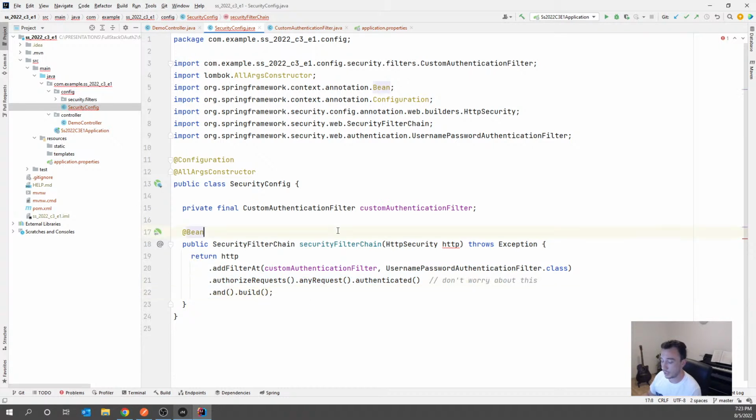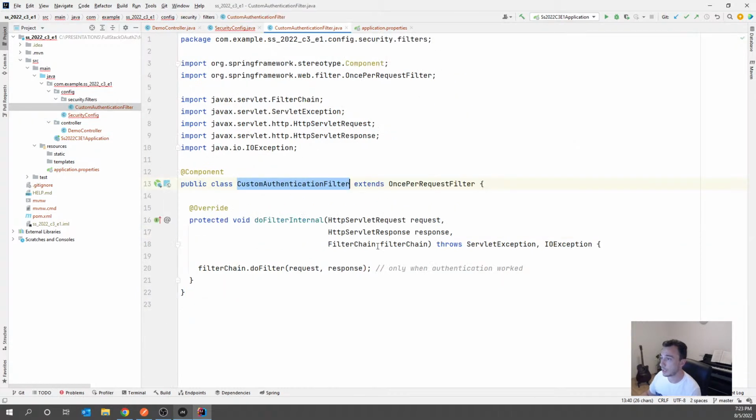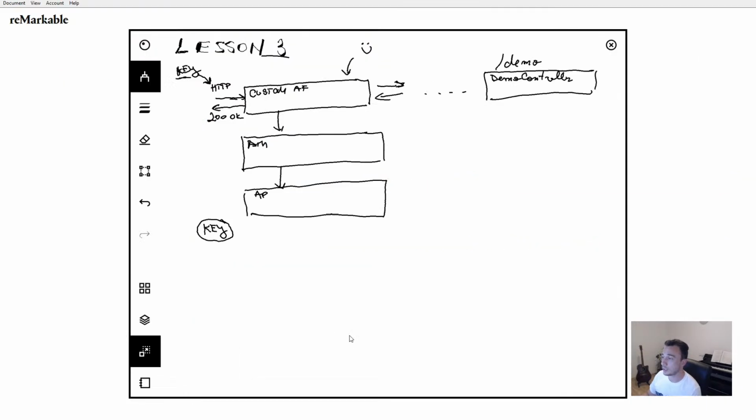So now I can go back to the filter, and then I'm going to extend to the next member of the design. So I created a filter, and now further I need this, which is the authentication manager. So I need to have an authentication manager whose role is delegating to a provider.